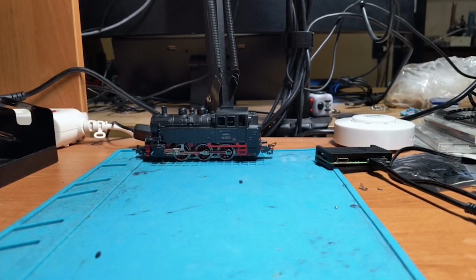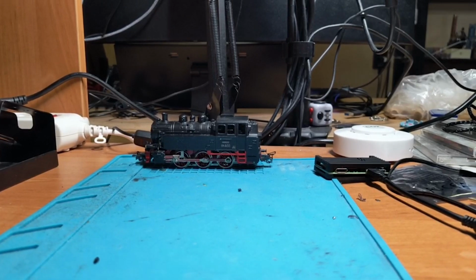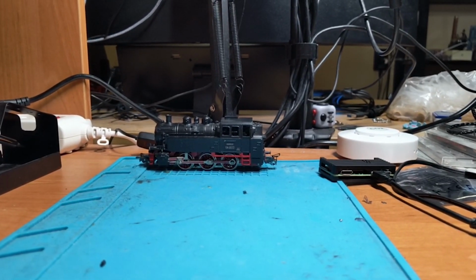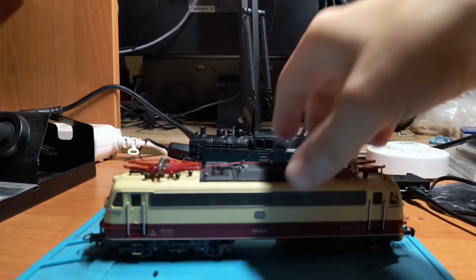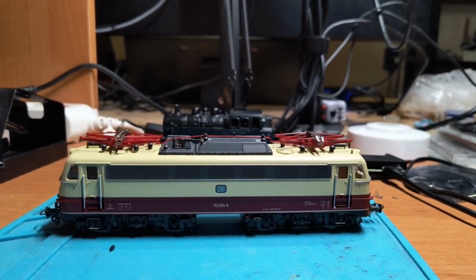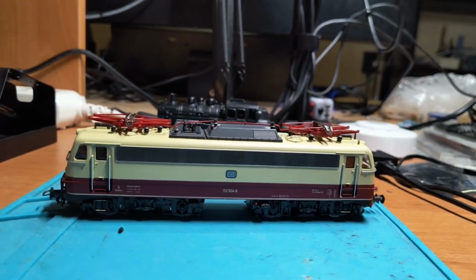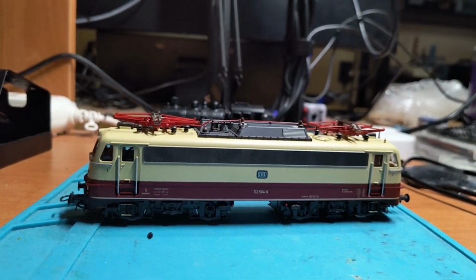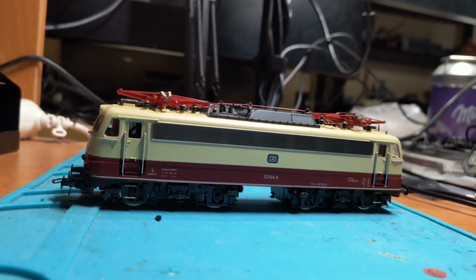Hello, and today we are going to review another locomotive. It's a more modern one, and again a bit more high-end one. It's the Roco Class 112 or E10 class locomotive. It's an electric locomotive, a passenger electric locomotive, but first let's find out this vehicle's history.